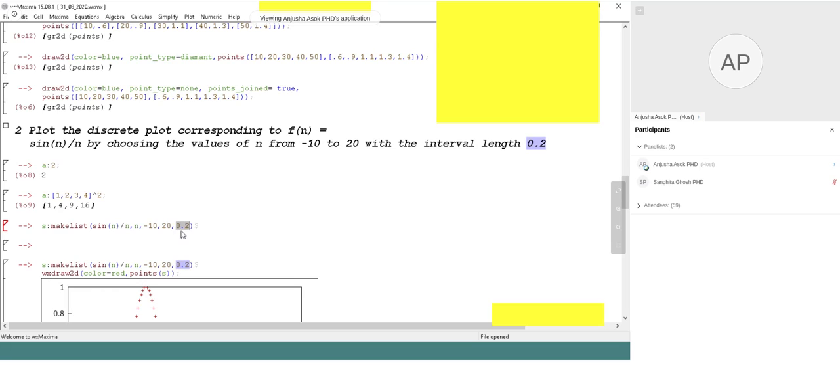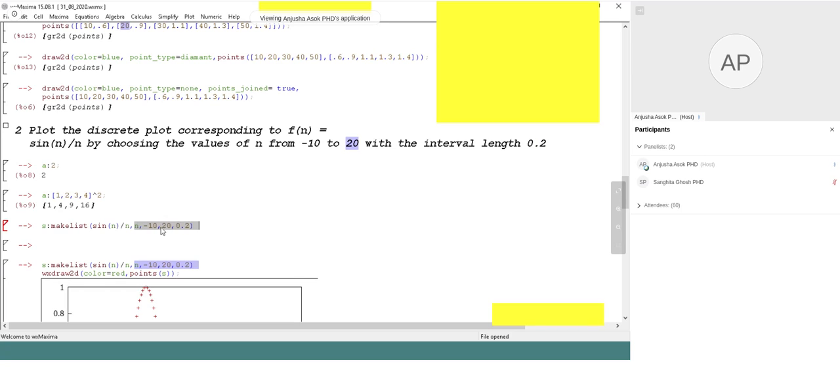Step length of 0.2 means after -10 they will add 0.2 to get the next value of n. We start from n equal to -10, then add 0.2 to get the next n, till we reach n equal to 20. We continue this process.